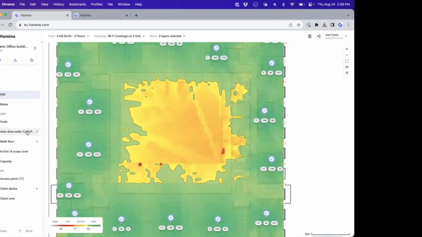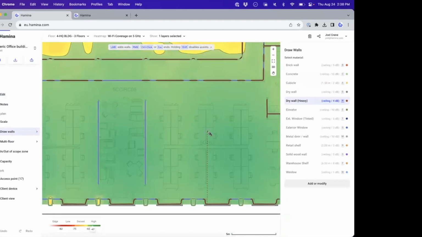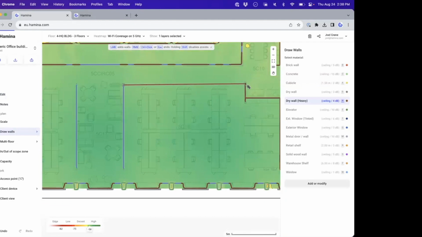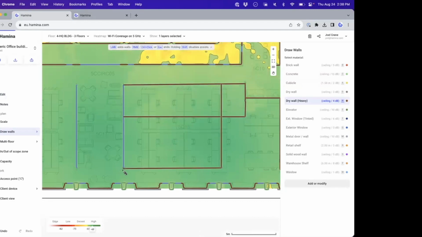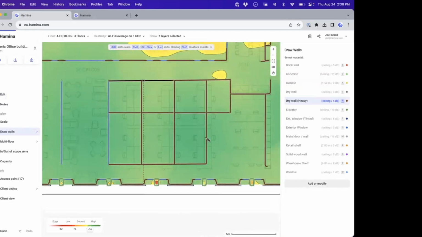And there are always unexpected changes in the environment. Somebody closes a door, somebody moves some of the furniture, even walls are moved. So you want to leave a little bit of leeway all the time. Somebody says, oh, let's install offices in here, and they start slapping up walls. Then you, as the network engineer, come back 6 months later and they say the Wi-Fi doesn't work anymore. Well, you come back and you realize that they just added a bunch of walls everywhere.